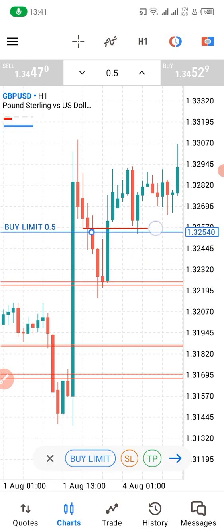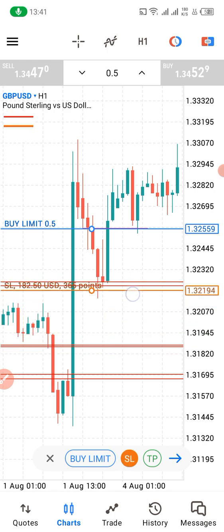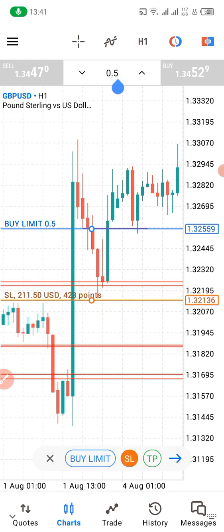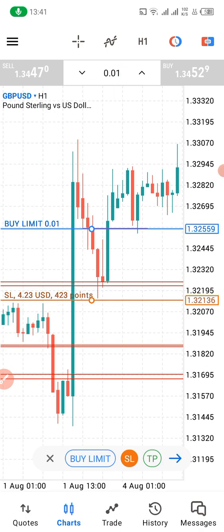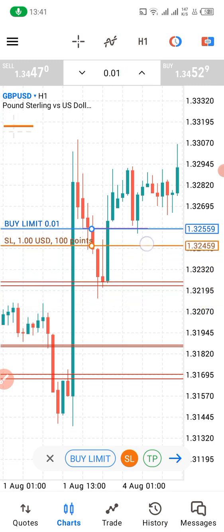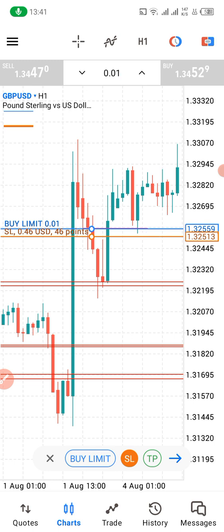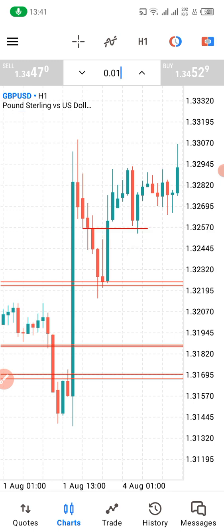Okay, so imagine you actually had the buy limit there, and decide to put your stop loss, let's say somewhere around here, for let's say 0.1 lot size. So you're risking about $4 here. All right. What if you decide to put your stop loss somewhere around here? The reason why I'll put my stop loss somewhere around here is because I know that if price takes me out, I could still enter and put another buy limit there. Right? So you just risk little.